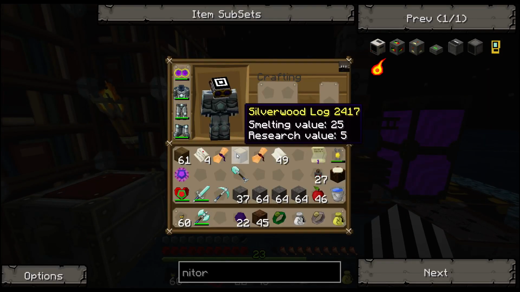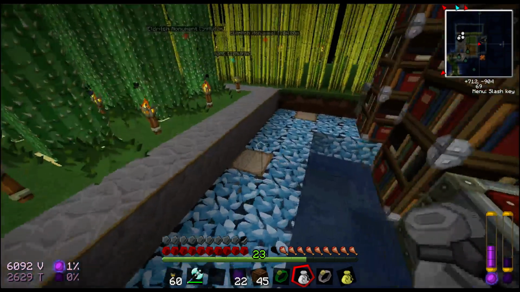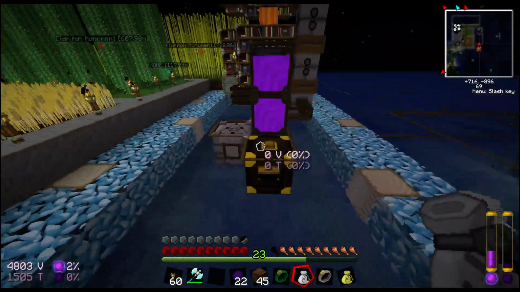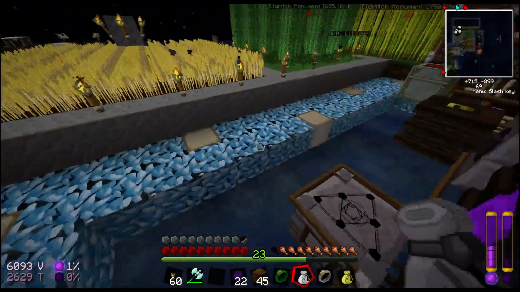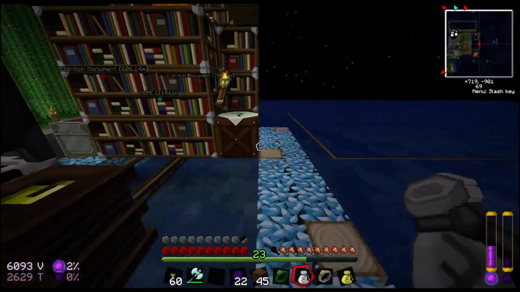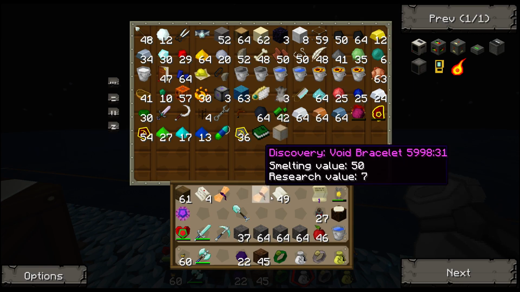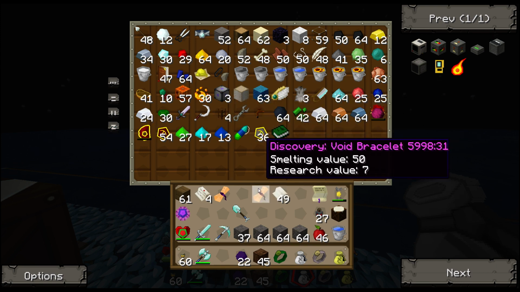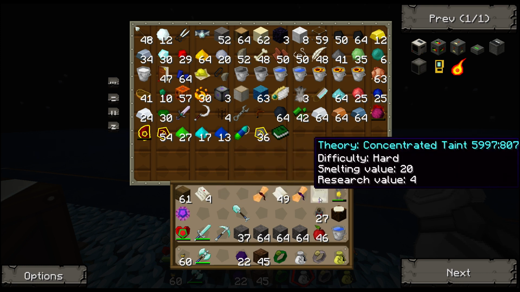Alright. I'll get things organized. Though I did remove a silverwood log that was helping the area, so I don't know where I'm going to put that. I think it's fine for now. Still 2629. Okay, void bracelet. So we have Totem of the Dawn done. Concentrated taint.